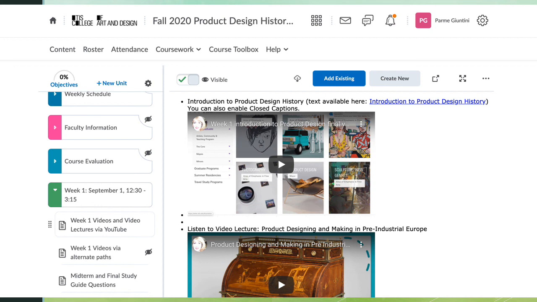You'll need to record your lectures as PowerPoints and then as videos in Zoom. Record to the cloud, make sure that the videos are full screen and you have enabled closed captions. Then you can embed the Zoom recording in the nest for your students. You can embed YouTube videos directly into the nest, but they won't be available if you have students in China. The Zoom recording option is a workaround. I think that my students will all be on campus and have access to YouTube, but I have included alternate routes for the YouTube videos. I won't make that visible unless I end up with a student in China.